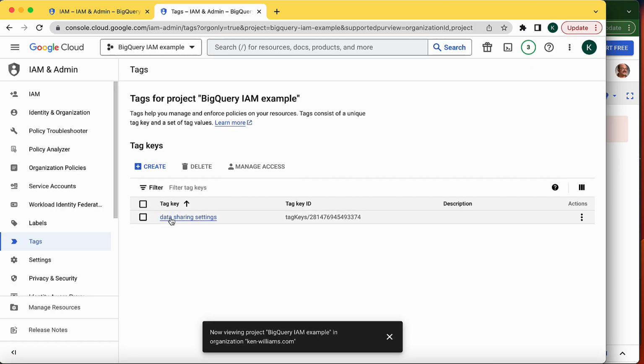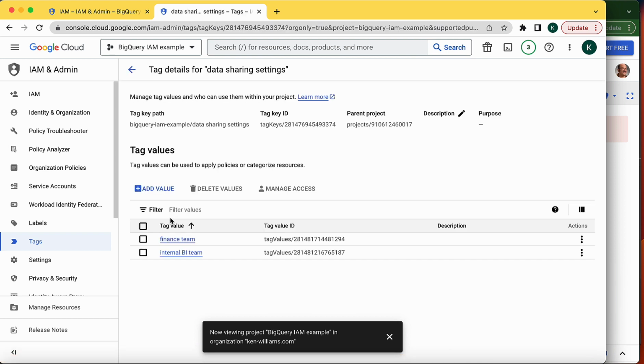You can click on the tag that you've created, and you can see here I've got everything I need. At the top of the window, I've got my tag key ID, and then I have a tag value ID for each of the values.